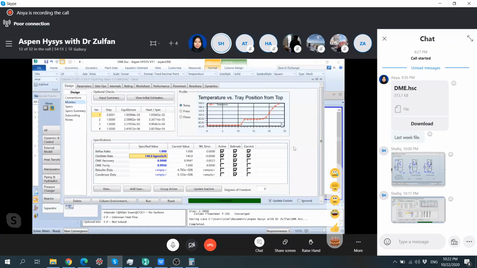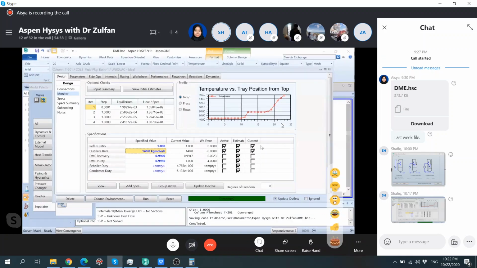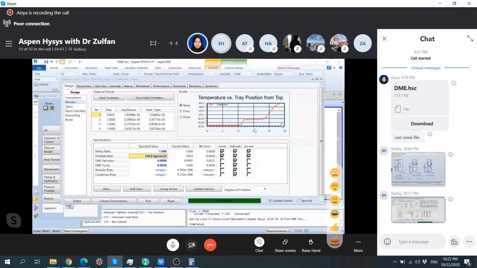So the temperature is constant from stage number 1 until stage number 10 or 9. In this case, you can see that there is no separation happening in these 9 stages. And also from stage number 12, 13 until 16, 17, there's also barely any separation. And we know that we are giving the feed at tray number 12. Hence, you see that jump, right?